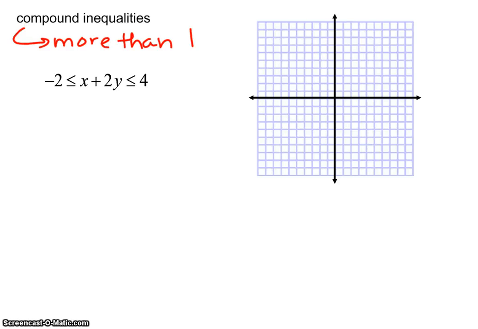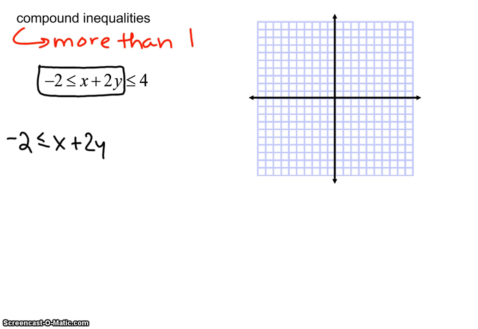Now, the big piece here that you have to keep in mind is we need to keep that x plus 2y together. Because what we're truly talking about is my first piece is less than or equal to my second piece is less than or equal to my third piece. That is all one piece together, so it has to stay there. Because we're dealing with 2 inequalities, we want to break them into those 2 pieces separately. So one of my inequalities is -2 less than or equal to x plus 2y.